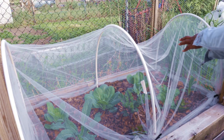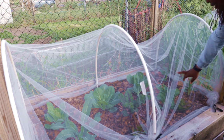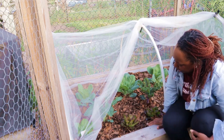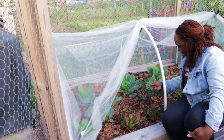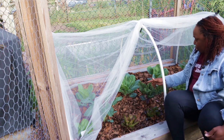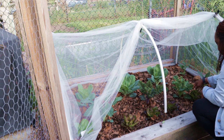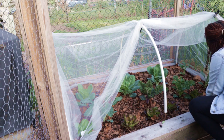So you can see the tulle fabric much thinner, easier to take a look at. I can actually just glance in here and see what I think is old damage versus what I think is new damage. I want to make sure that if the cabbage worm got in here and laid eggs, after or just before I covered it, that I watch for those itty bitty worms to make sure they're not eating away at anything. The goal here would be to cover these immediately after planting to prevent this whole dance. But again, after a week or so, we should be in the clear.